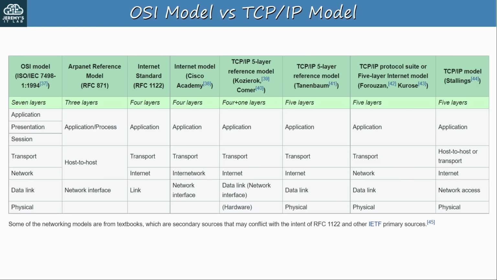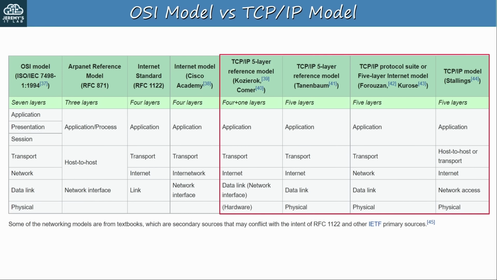As I mentioned, there have been many different definitions over the years. I took this chart from Wikipedia. All of these here are 5-layer models, and I think a 5-layer model is the best and also the most common way to think about networks these days. Just note that, depending on the author, different names can be used for different layers. For example, layer 3 might be called the internet layer or the network layer. There's no need to learn or memorize these different versions of the TCP/IP suite, but you can check the Wikipedia page if you're interested.